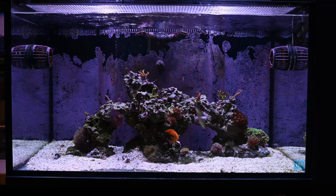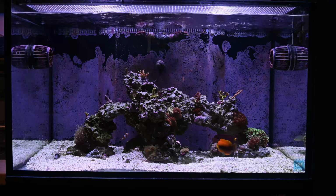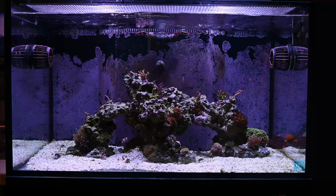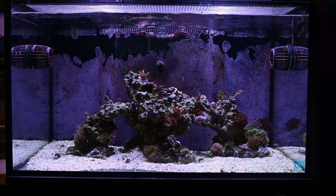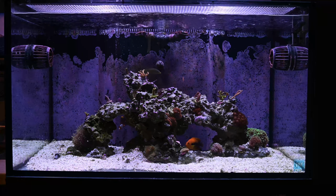This will come back to bite me in a second, but I did another one. And then I noticed some other corals looking a little stressed. LPS closed up. Zoanthids randomly closed up. And I was like, okay, there's something I need to nip in the bud. So I ended up doing a huge water change.